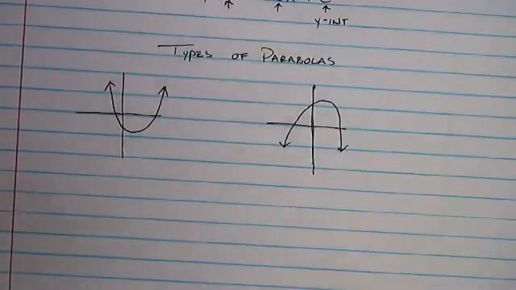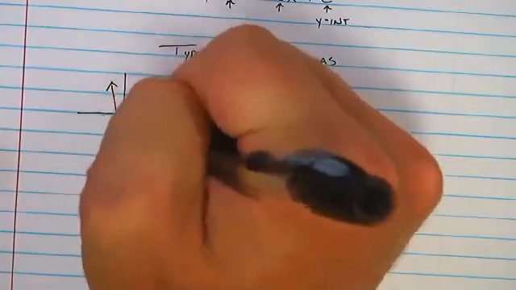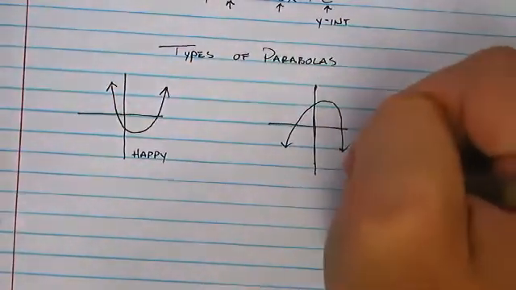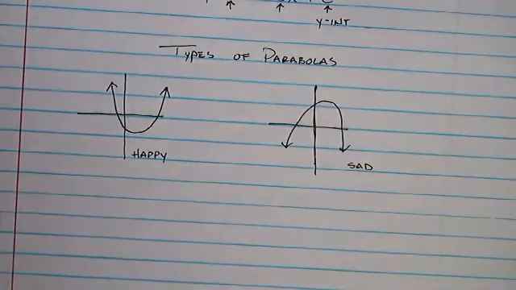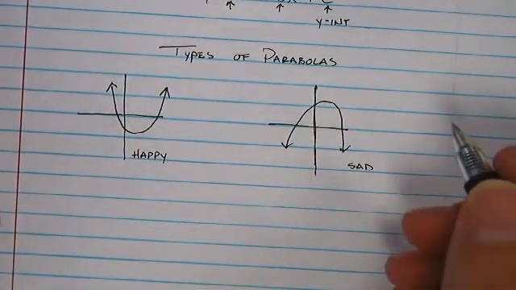Well, what do you notice about the two types? Well, you should notice, right? One is facing up, one is facing down. Okay. And no, we don't call them happy and sad academically, right? That's not what we say. But it is kind of how I describe them because it helps us link to the academic side.